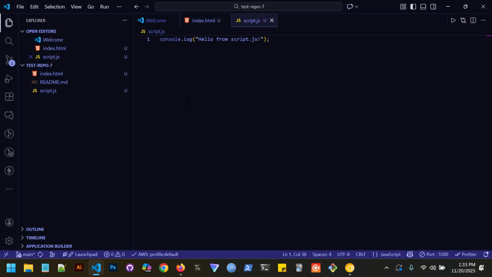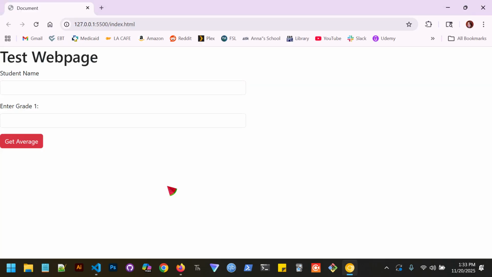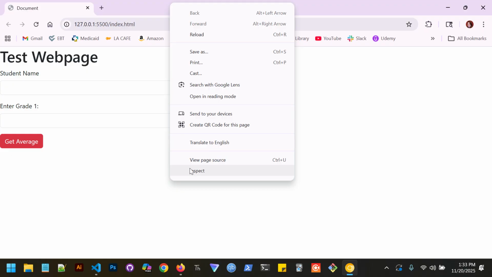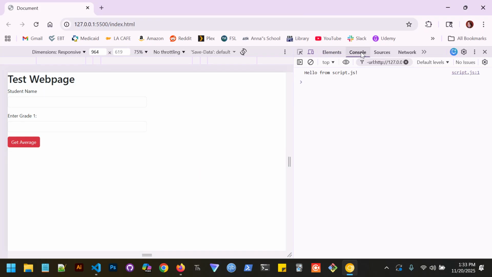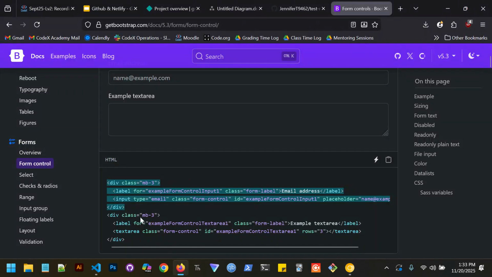So when we go live, this will log in the console in our inspect tool. If we right click, inspect, and go to the console, we see that it's logged. So now we know that our JavaScript is linked to our HTML.